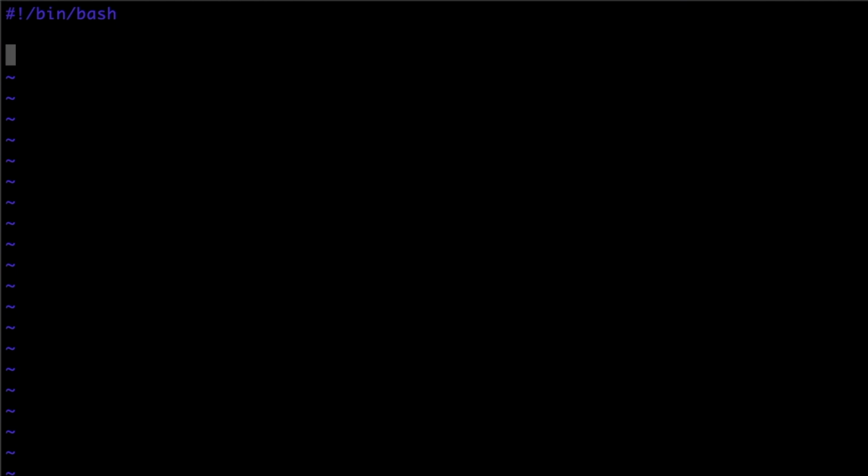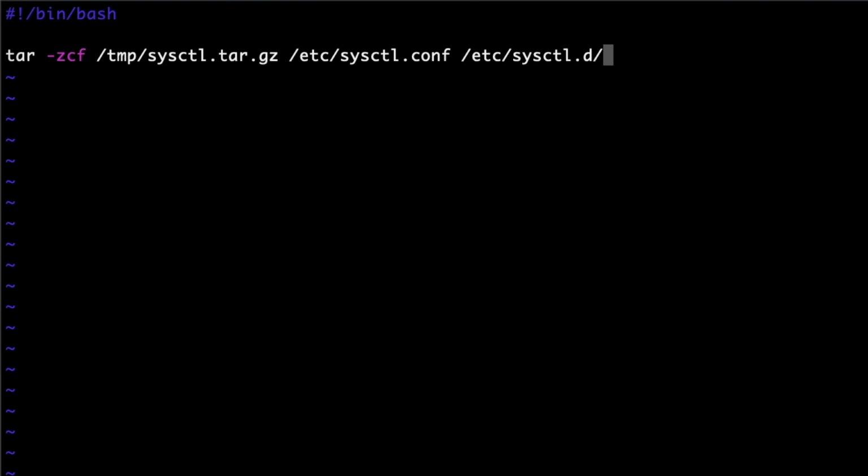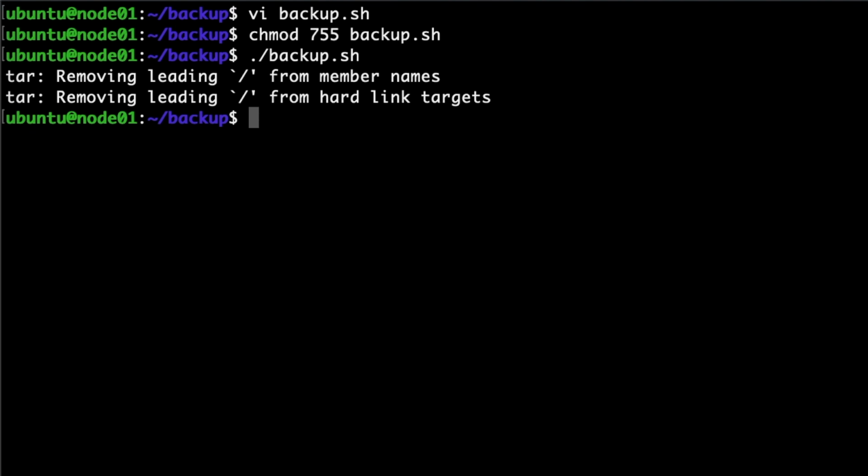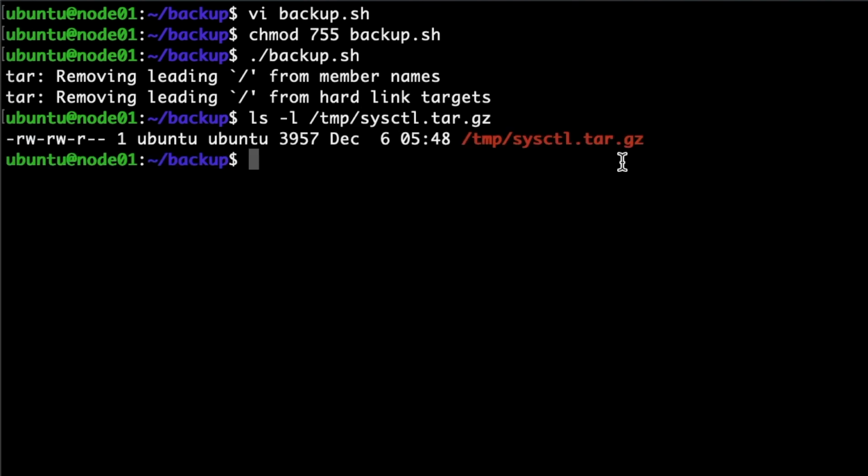As a starter, let's put our tar command here. So let's say I want to get backup of the cctl configuration files. Okay, let's start with this script. It doesn't do too much, but we will improve it down the road. We need to make it executable. Okay, I'm gonna use 755 and let's run it. Let's check the output file to verify. /tmp/cctl.tar.gz. Perfect, it works.